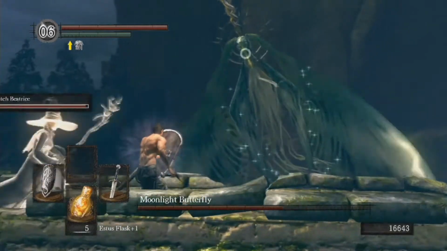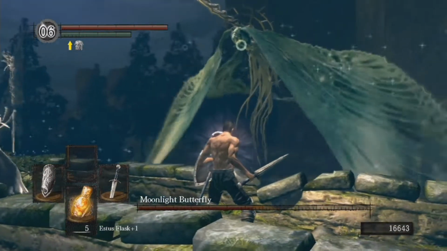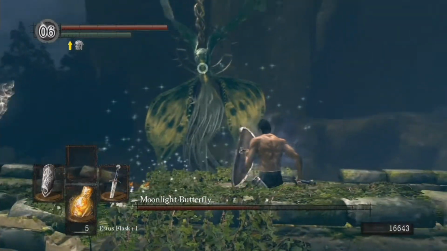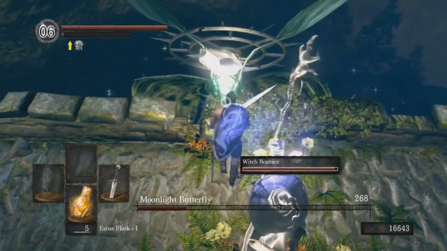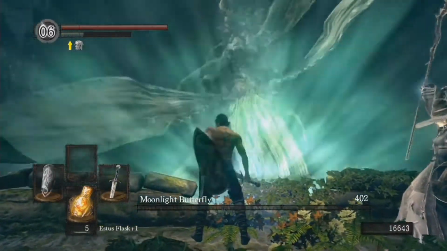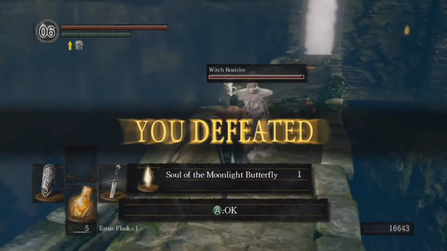And you just wait for the butterfly to come down near you to attack it. But having Witch Beatrice makes this go by 10 times faster than it normally would, because she does a ton of damage if her attacks hit it. So here he comes in for a landing. He'll do this periodically. And at that point you just two-hand your weapon, and you run in and you just beat the living shit out of him.